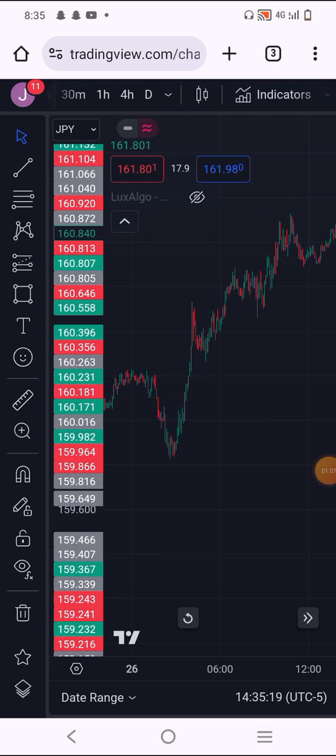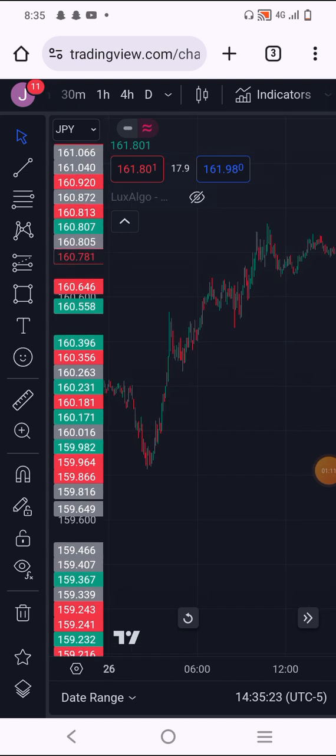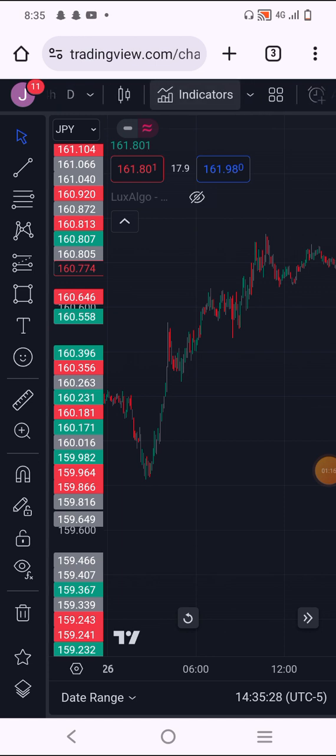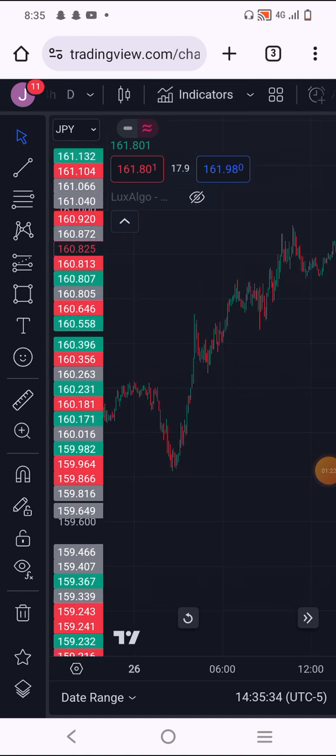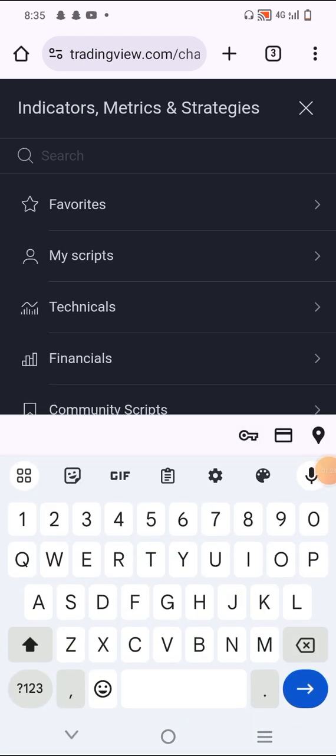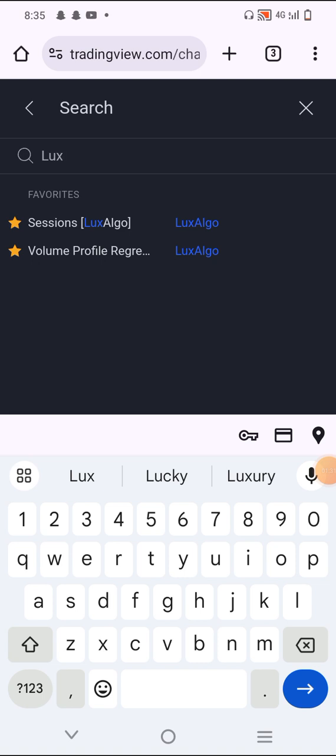You just go to your TradingView. If you don't have a profile, you just create your profile. It's pretty simple and it's a free platform to use. Although they have a premium, you don't need that for the strategy. So all you need to do is go to indicators and search for Lux Algo.